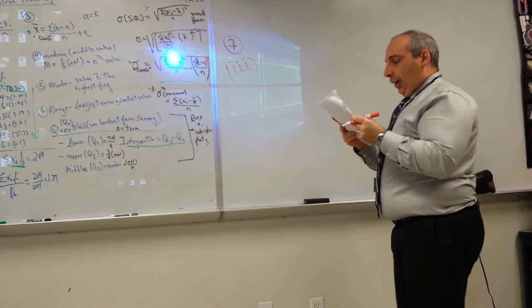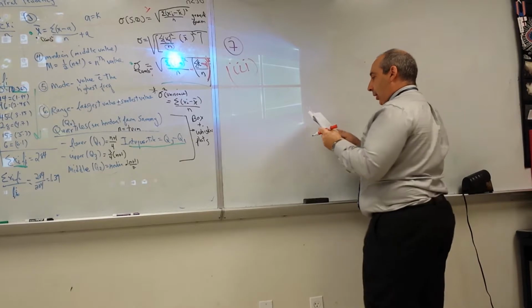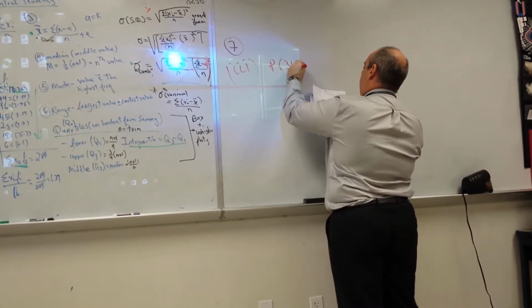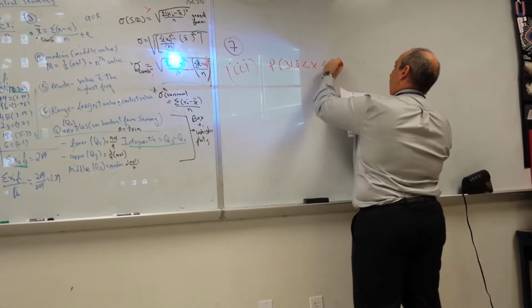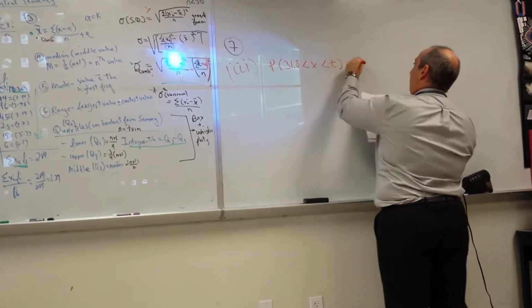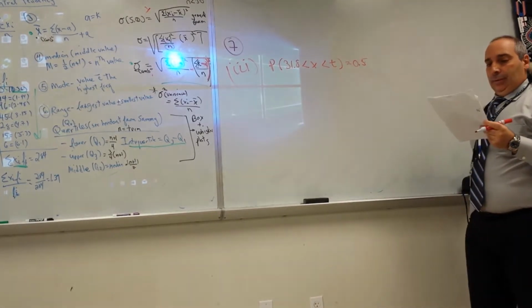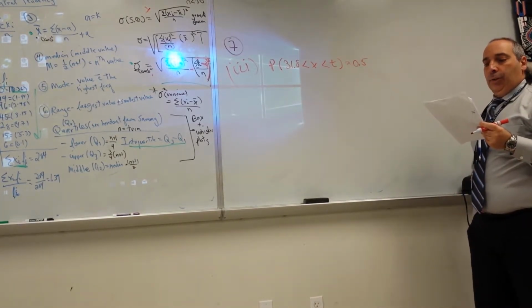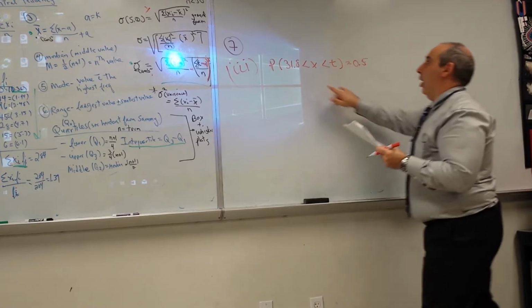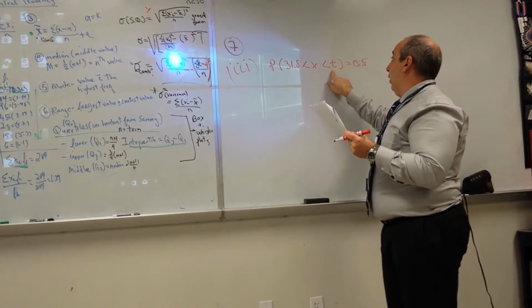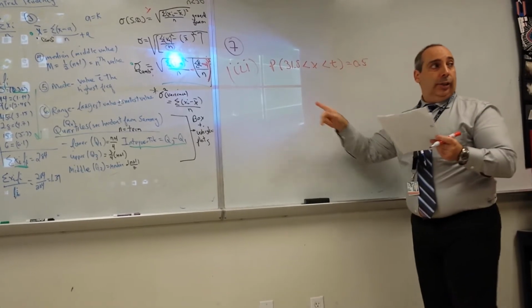Mr. Upper says, find the value of t such that P(t < X < 31.8) equals a certain probability of a half. All right, here we go. What are we going to do? We're going to do another z-score, right? So we know it's the probability of this guy minus this guy. You always reverse it, okay?